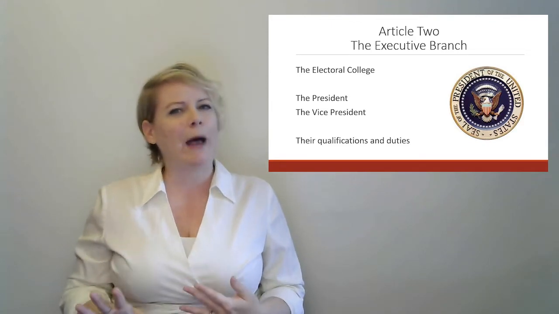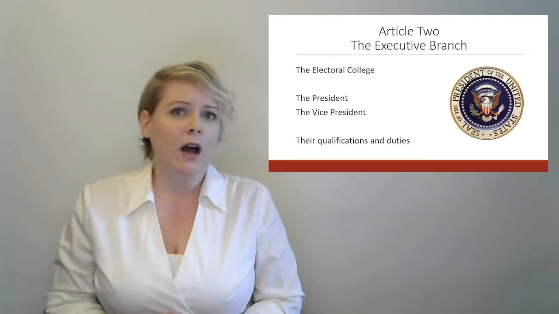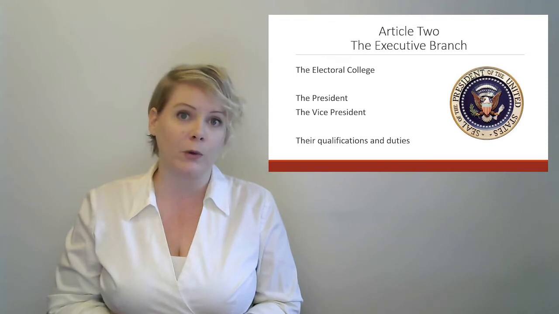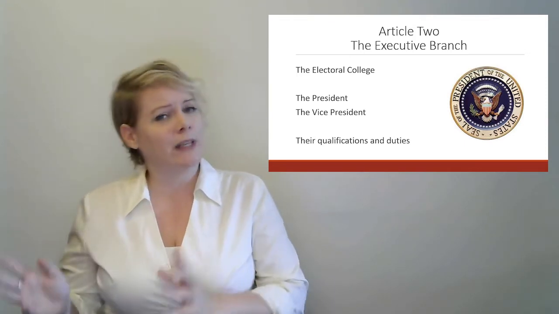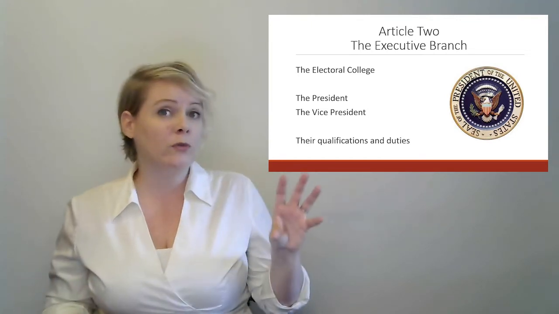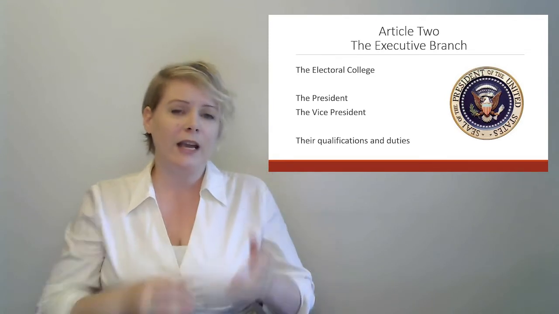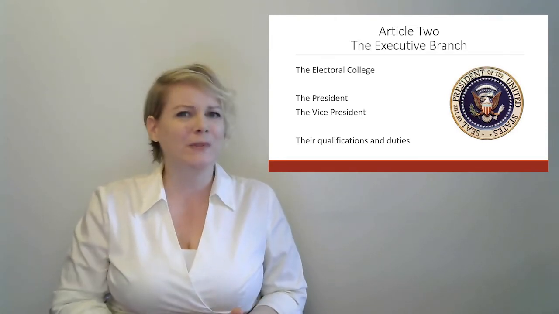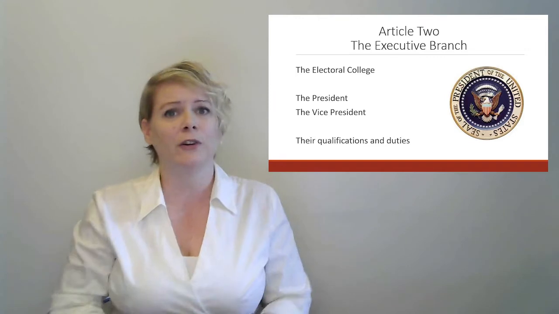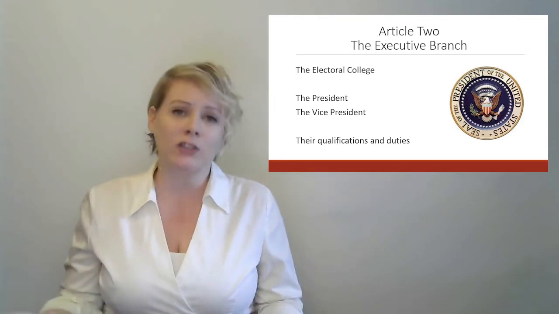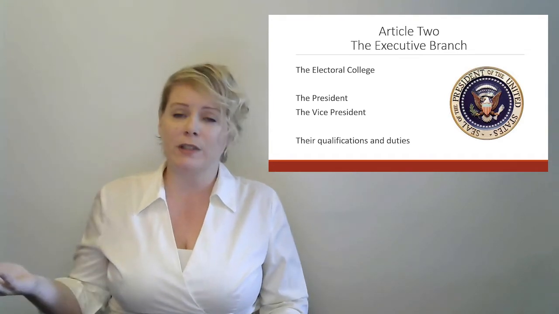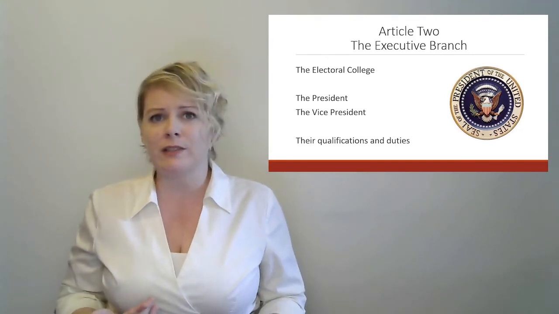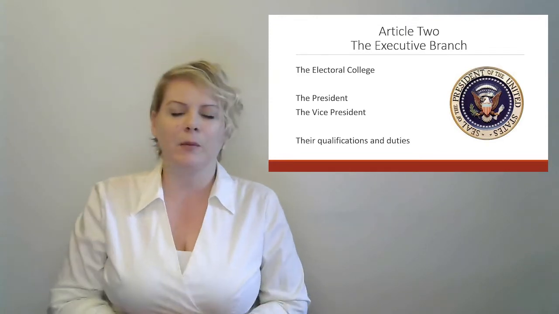The vice president was meant to be a backup and to break ties in the Senate, which was designed to have an even number of senators. It's also worth noting that originally the second-place finisher became the vice president — the person with the most votes became president and the person with the second most became vice president. The idea was that forcing them to argue and iron things out would create a fairer playing field, built as a check and balance. A few terms in, they changed it so the president and vice president run together as the same party.